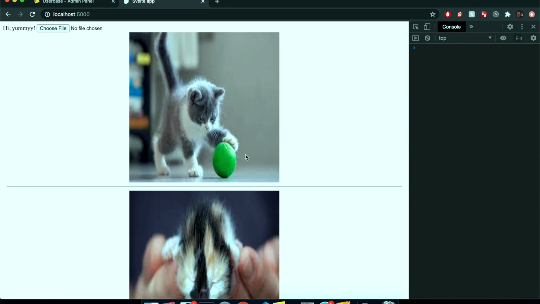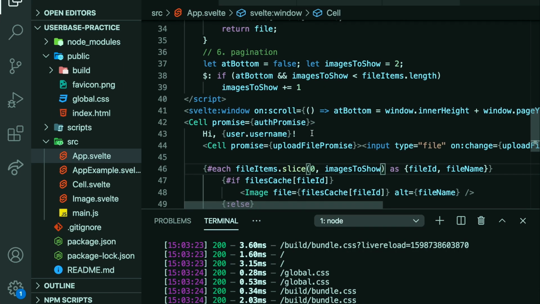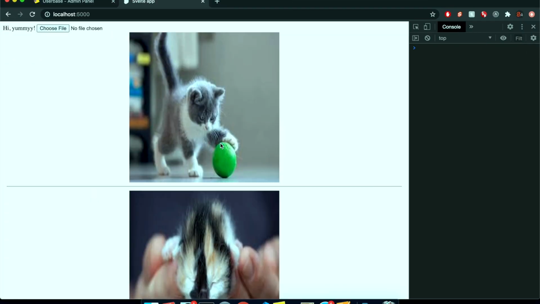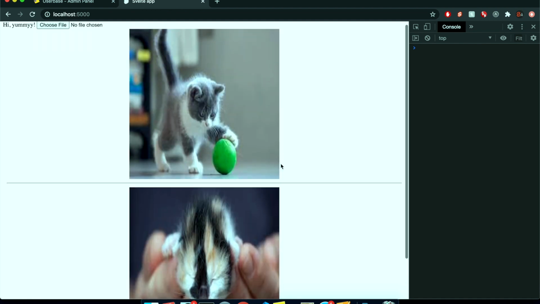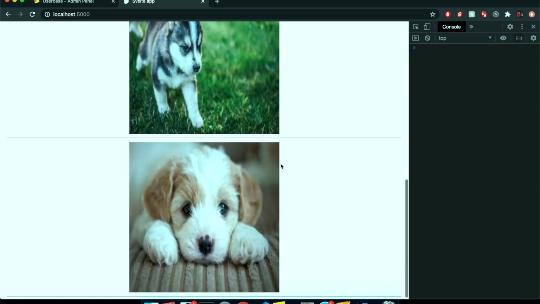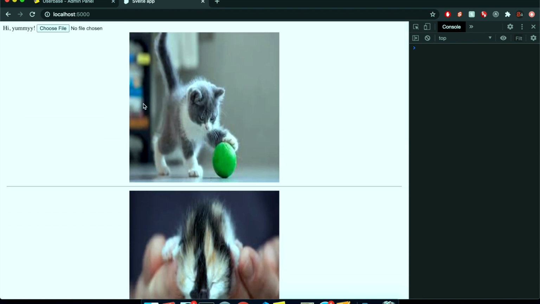Okay, so this isn't perfect. This works. This is the best way I could figure out how to do it. If you have better ideas, which there must be, for how to do this, please leave them in the comments. One issue I think here is if I refresh and then I just quickly slide down, it loaded 2 there. So there's some inertia there and it loads more.